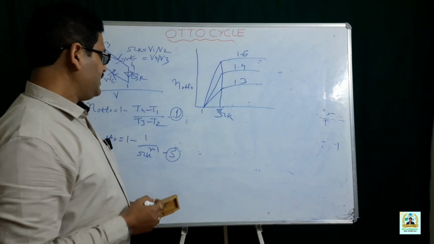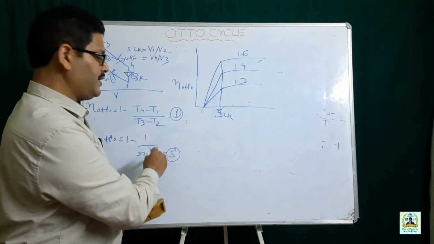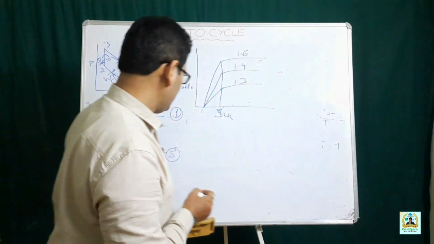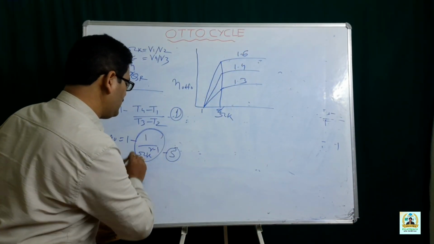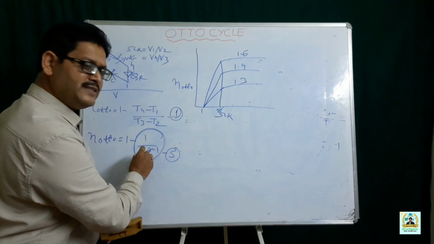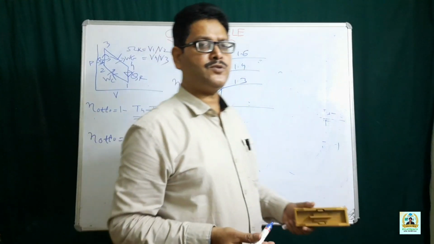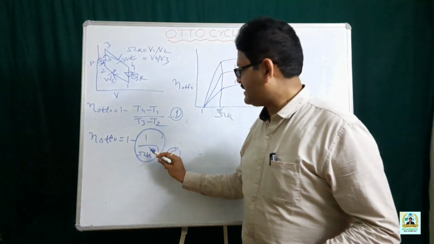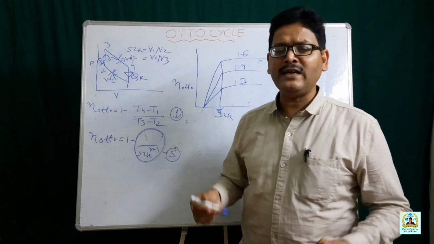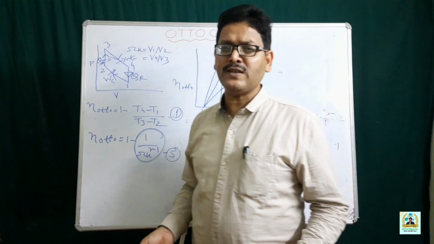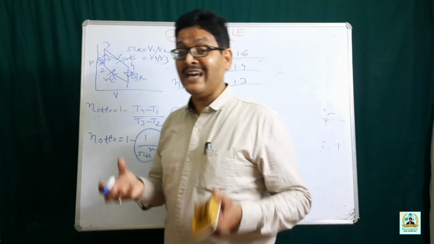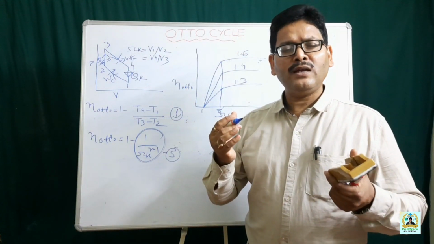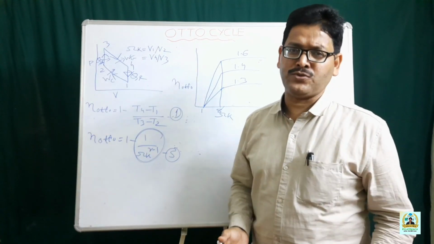The next is this value of gamma. Higher the value of gamma, definitely this value will be lower, because this is there in the denominator. Particularly when it comes to the monoatomic gases, definitely as it is higher, this value becomes lower and efficiency is improved. But in most of the cases, we do use heavier molecules, and for that reason the air standard efficiency is reduced.